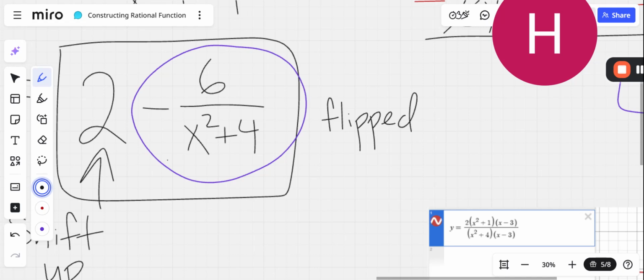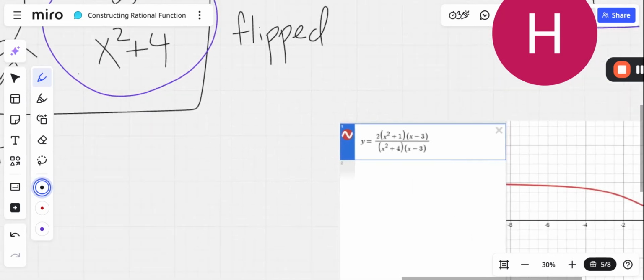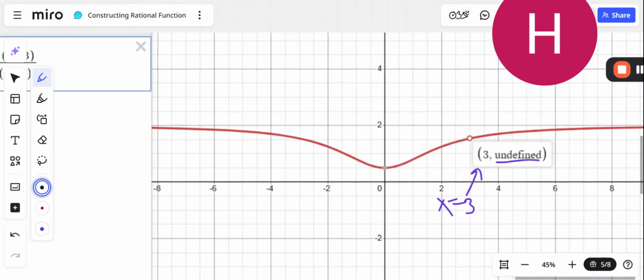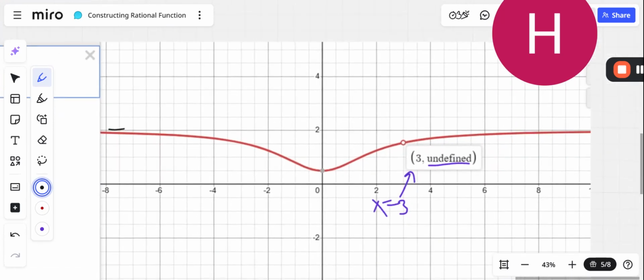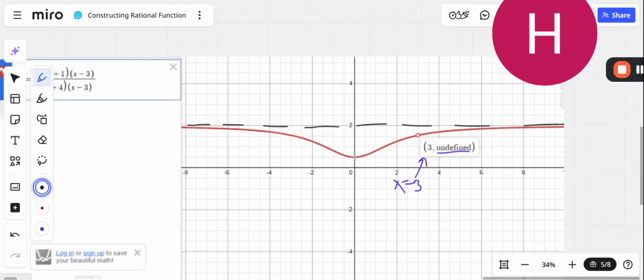But because of the negative, it's flipped. So it's almost as if this 2 is like a lifted string, and there's this weight hanging off of it. As far as describing the shape of the graph, it's kind of an upside down bell curve. It's just like a little dip, right? Actually, it kind of looks a lot like what you might see in a mattress commercial for selling beds and stuff. It's kind of funny. So it's an upside down bell curve.